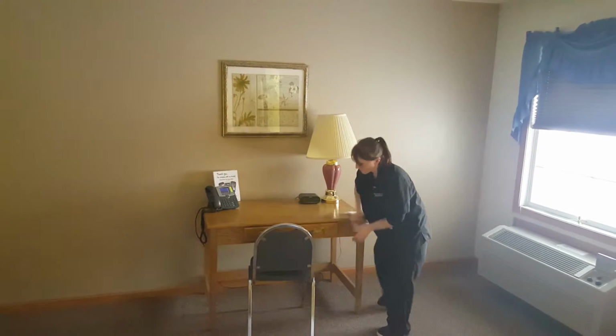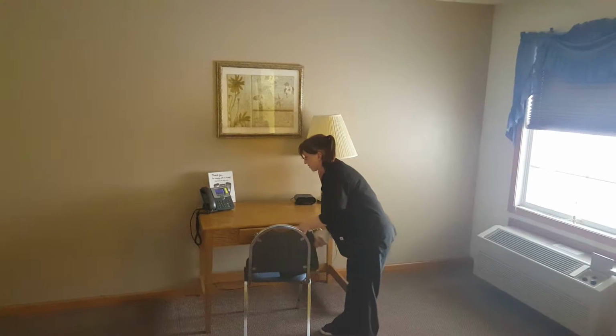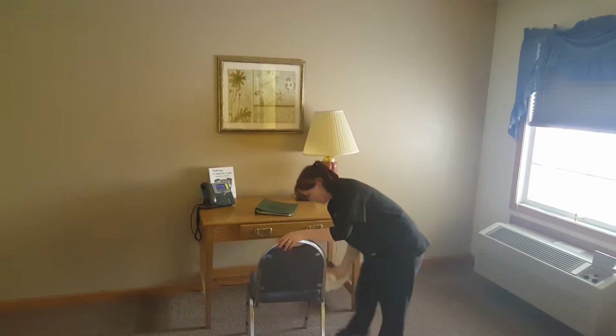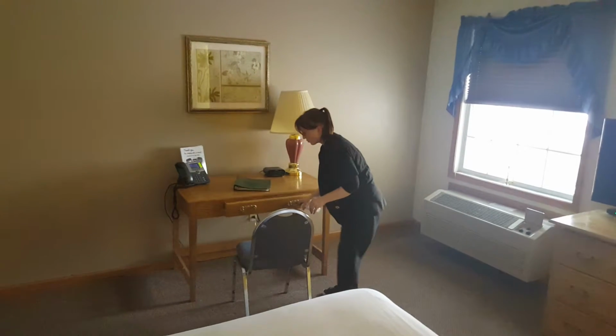Cards are back there. And then you want to wipe your hand there off. And then you can put the green book back. And then I do the back of the chairs and the sides. So, because dust and fingers and food.